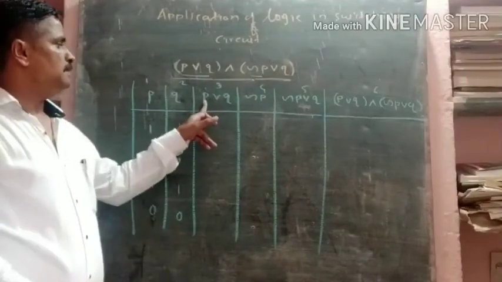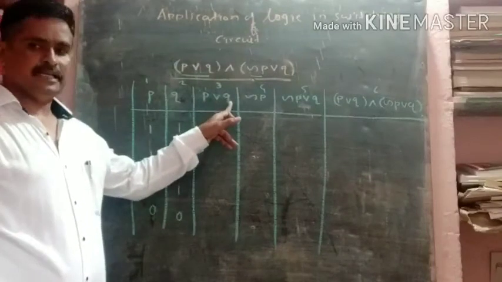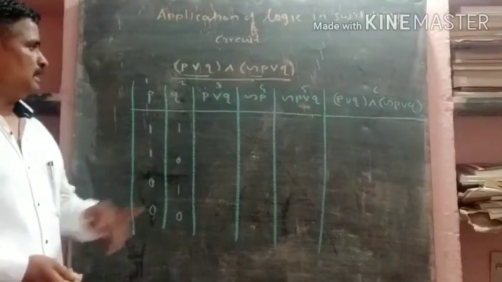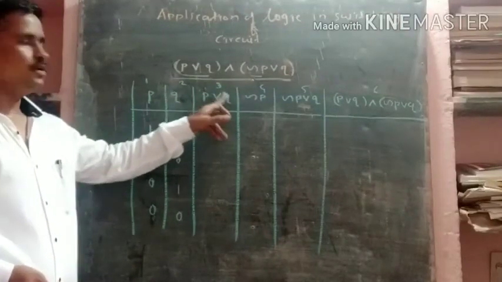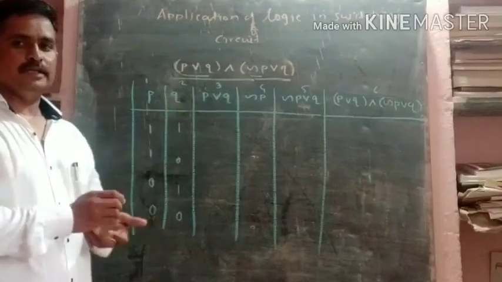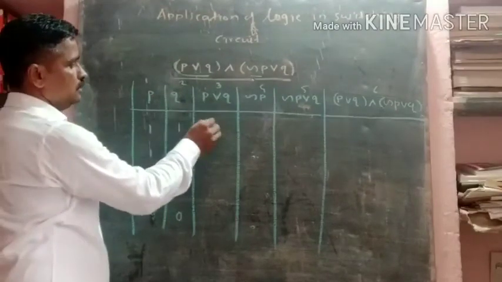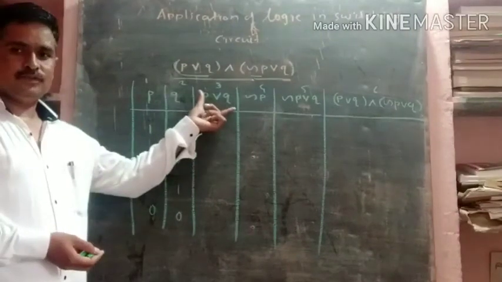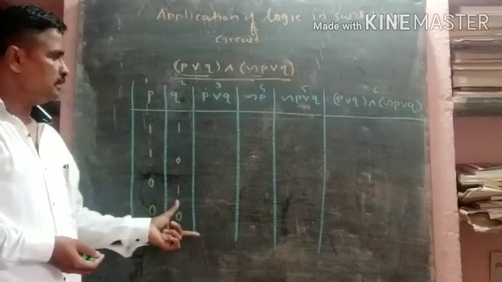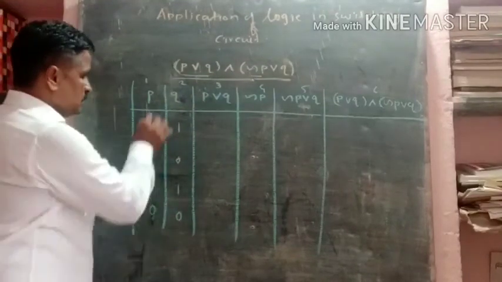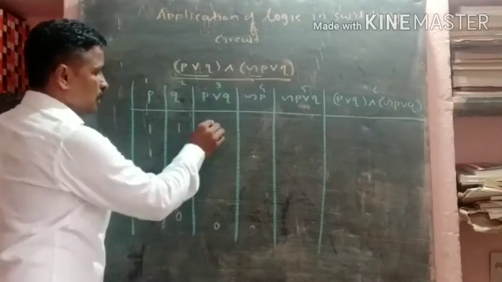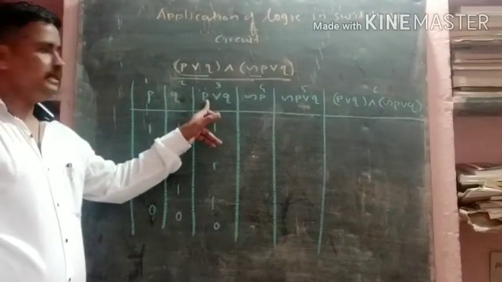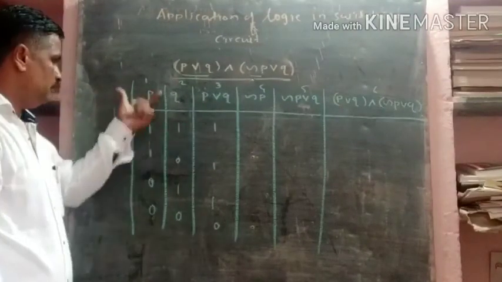P disjunction Q means P as S1 and Q as S2 are connected in a parallel way, and we have the column of the parallel way. That means P disjunction Q, or S1 connected with S2 in a parallel way. So in the parallel column, if both switches are open, then current does not flow. That means 0, 0 has value 0, otherwise it is 1. That means a disjunction P disjunction Q is F only if both values are F.